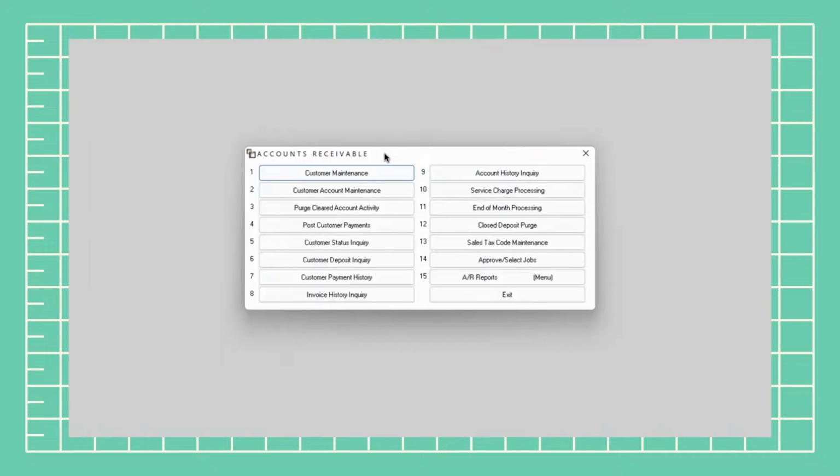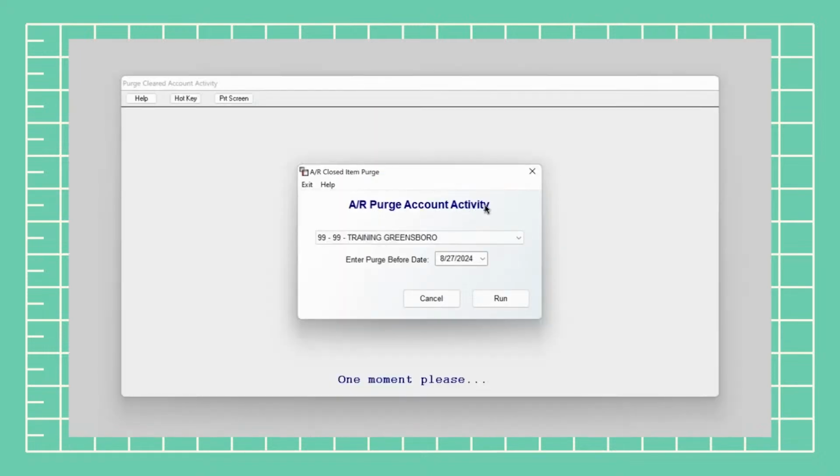Now, moving on here in accounts receivable, we're going to look at a few items that are intended for clearing out data and end of month processes. Here in AR Purge account activity, you'll be able to move any cleared AR to history so that it's not appearing in any front end screens and it'll only appear on historical reports. This is necessary for some of those visual screens like we just saw in customer status inquiry, so that anything that is again cleared or at a $0 balance can be moved to history and it's not bogging down your visual screens in front of you for those quick looks.